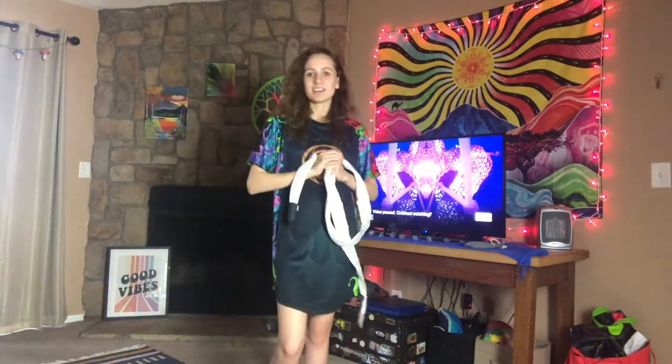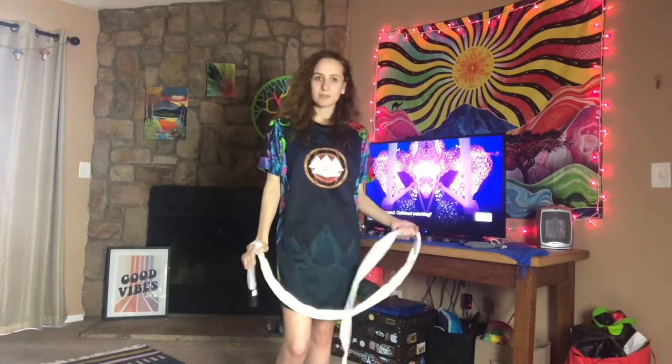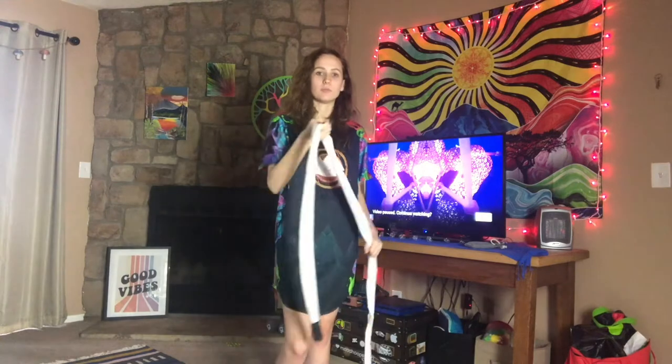This one is pretty fun. It looks like you're lifting your leg up, but really you're just trying to get your whip up so we can go into a leg wrap. So if you have ever done silks, this is going to be really, really easy for you. This is how I thought of the move.